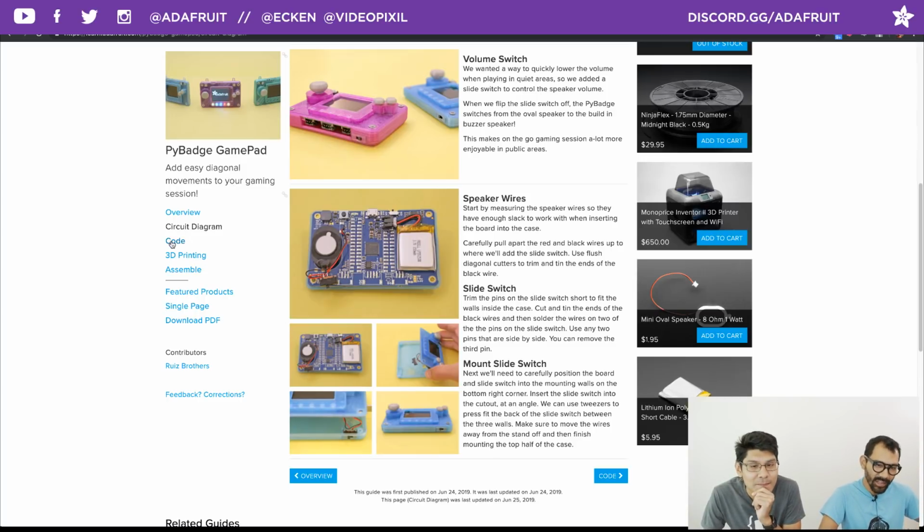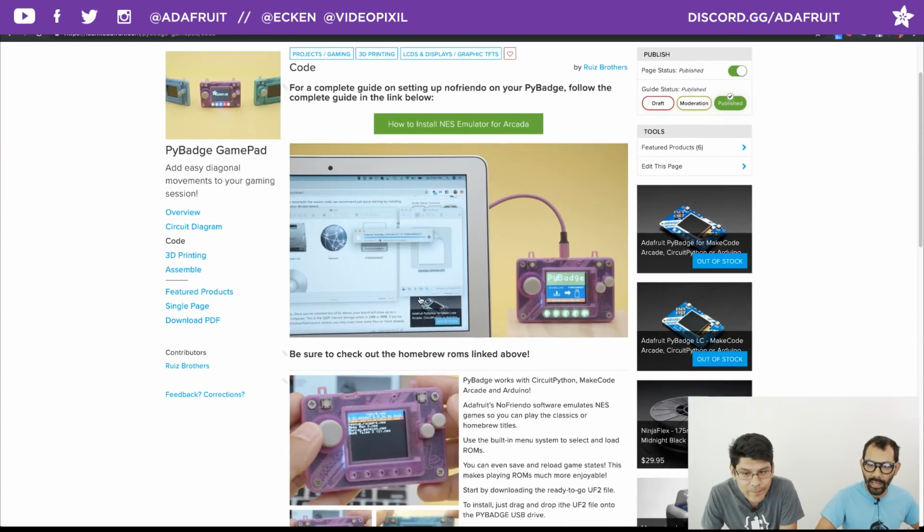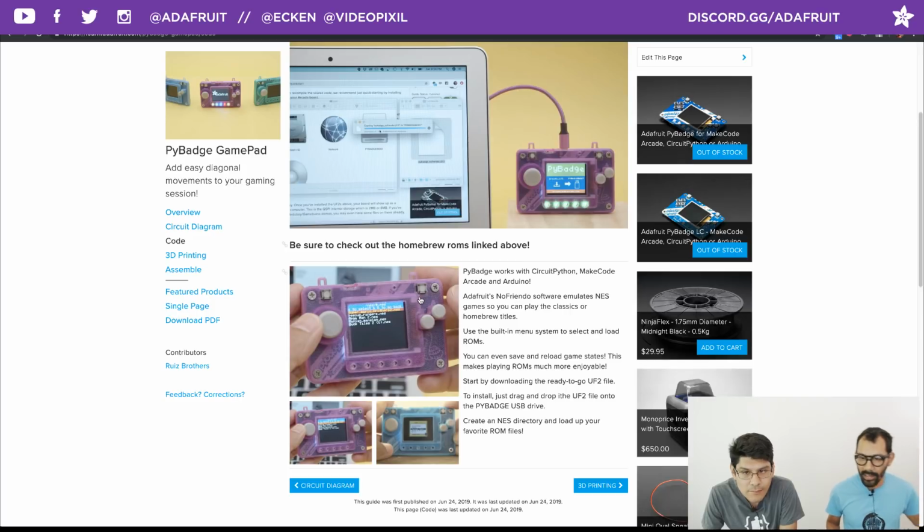Cool. So moving on to the code, we are using Nofrendo, the NES emulator for Arcada. You can check out the full guide on that. This is just a simple rundown of how easy it is to drag the UF2 over once you load up your USB drive. It's really great. You don't have to worry about installing 12 Arduino libraries. You just download that one UF2 file and bring it in there.